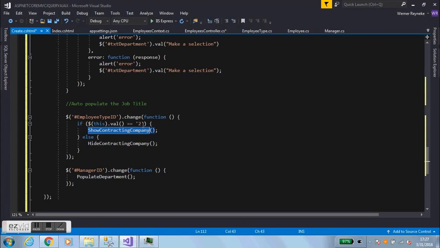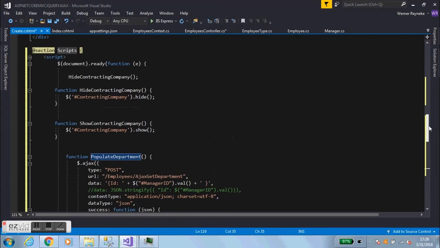If it's not a contractor, if it's a permanent employee, it's going to hide that field. Then we have another one, $managerID change. This is on the manager drop-down list. If the user selects a different value, it's going to fire this event, and it's going to call the populateDepartment function.